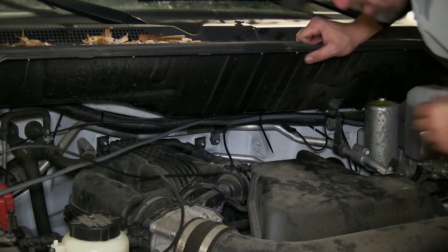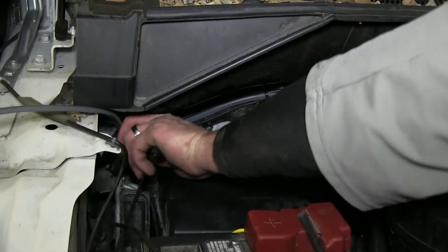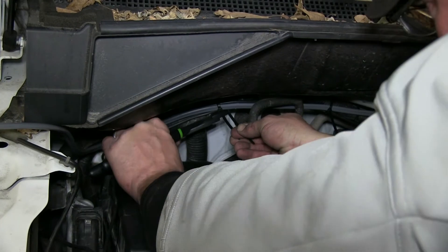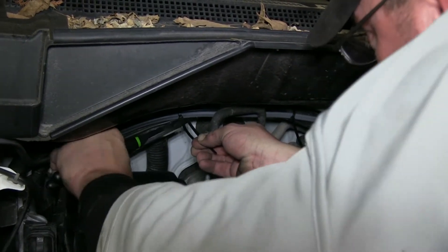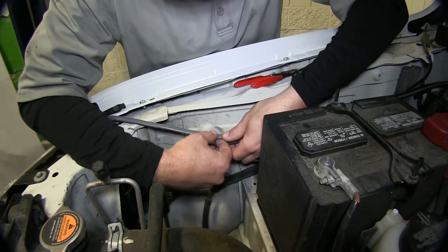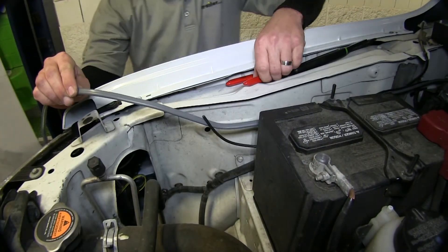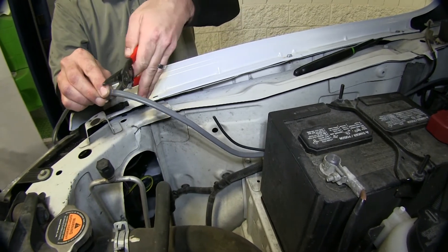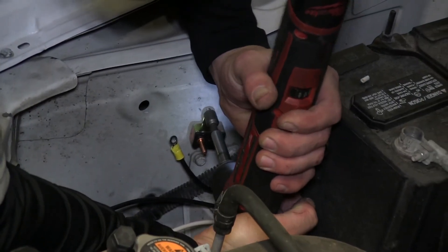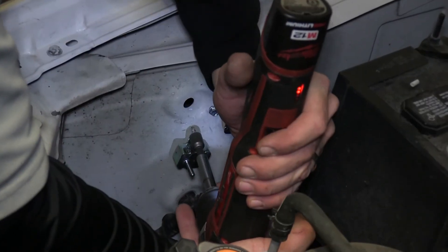We'll follow the manufacturer's wiring across the engine bay using zip ties to secure it as we go. Now that we're over onto the passenger side near the battery, I'll go ahead and cut off the excess from the zip ties to clean up the install look, and then route to the inner fender well of the passenger side where we can mount our breakers. Here near the battery is an open area of the inner fender well — it'll be a perfect location to mount our breakers. So we'll go ahead and cut off any excess wire, then mount our breakers. We'll mount our 40-amp breaker for the power circuit to the 7-pole, and our 30-amp breaker for our brake controller.